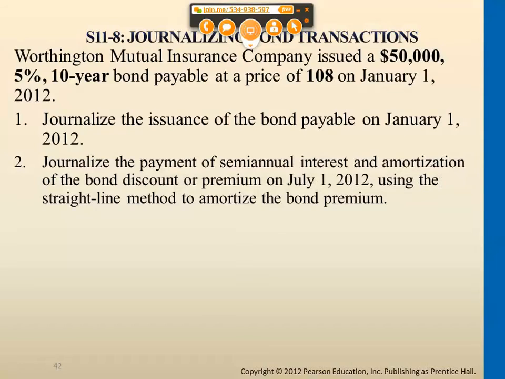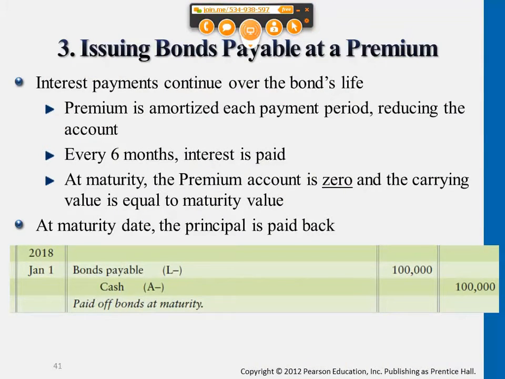The very last entry always looks the same regardless of whether you issued the bond at par value, at a discount, or at a premium. Because in the middle we already took care of all the interest and amortized all the premium and discount little by little every half a year. So the third entry for all three cases is the same — you're paying back just the face value, because you already deducted and amortized all the discounts and premiums in the middle.